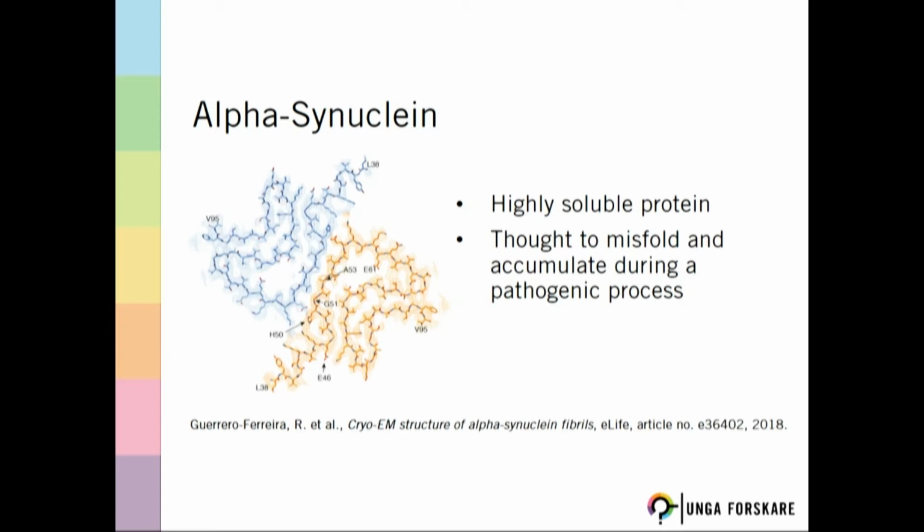The underlying triggers of misfolding and the formation of inclusions are unknown, as well as the way these inclusions are transported within the brain. So, as with many other diseases, the field of Parkinson's disease research relies on experimental animal models in order to gain a greater insight into the disease progression. My project aimed to contribute to this ongoing effort. I tried to clarify to what extent the cerebellum is affected by the accumulation of alpha-synuclein in a specific transgenic mouse model of Parkinson's disease called THY1 human wild-type alpha-synuclein.